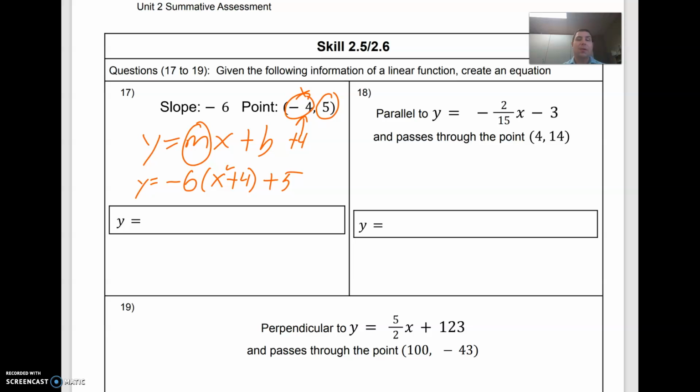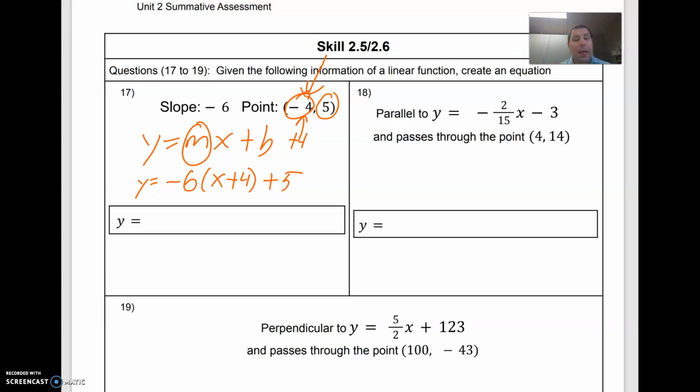That's it. That's all it is. And the idea is you're just shifting where you're starting. Rather than starting at the y-intercept when x is 0, we're going to start when this x value goes to 0, or in other words, -4.